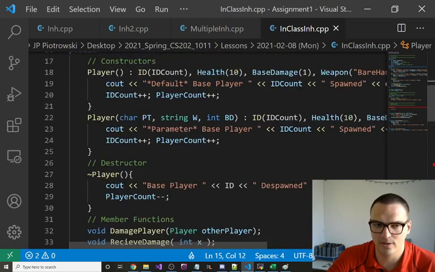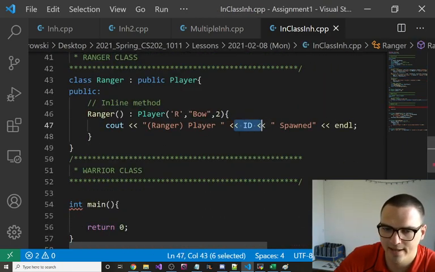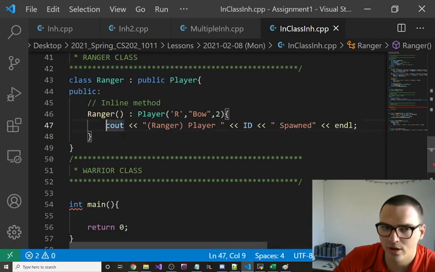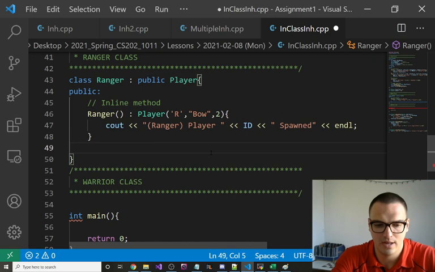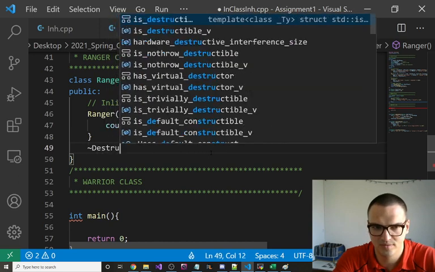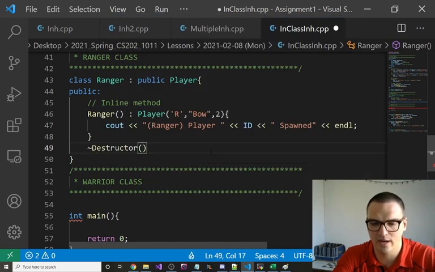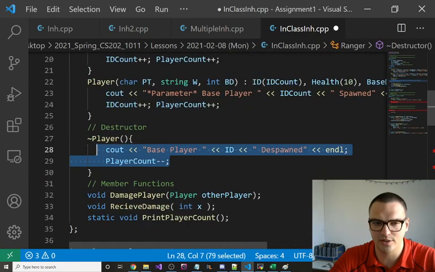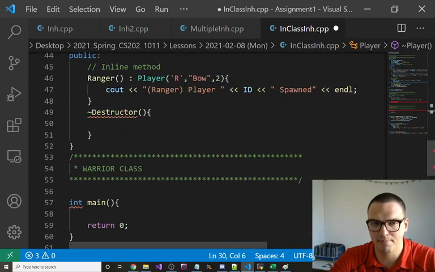Okay, so that'll fix our life here, right? Look, now it's not red. And that's no longer an issue. And then we'll do our destructor. Are we going to do anything in here? Not particularly, because up here in this destructor, we already subtract the player count.